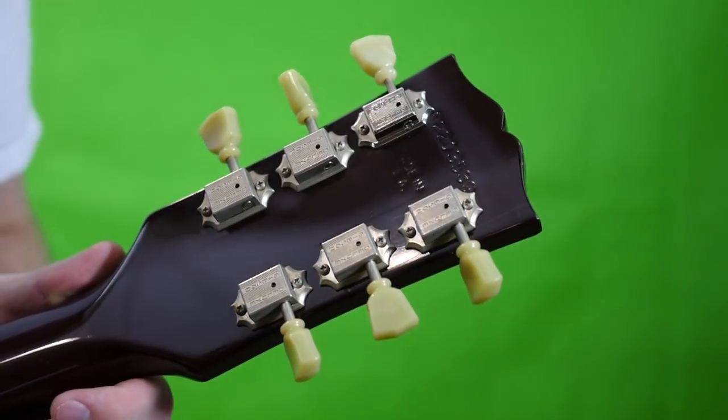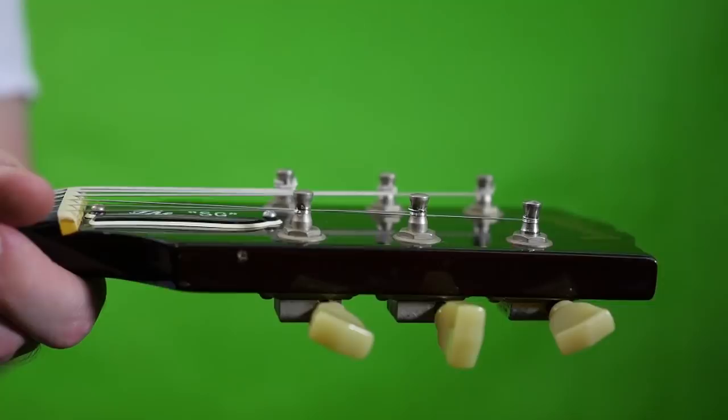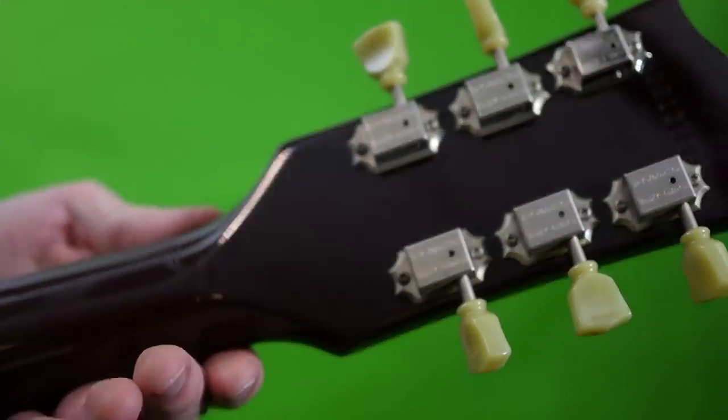Back of the headstock, our serial number is 82213539, made in USA. You've got a few dings along the side of the headstock and some edge wear, but no breaks, cracks, or repairs to this one.